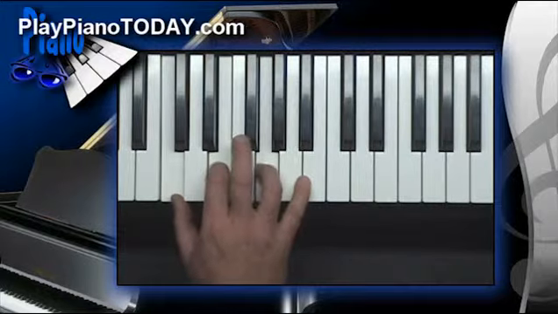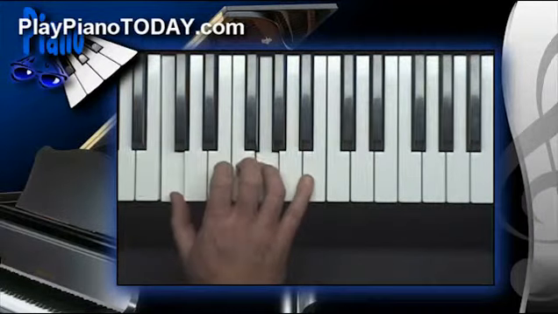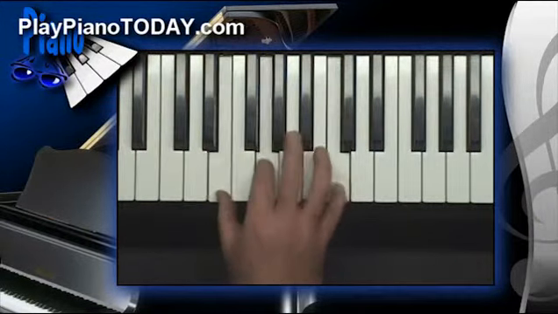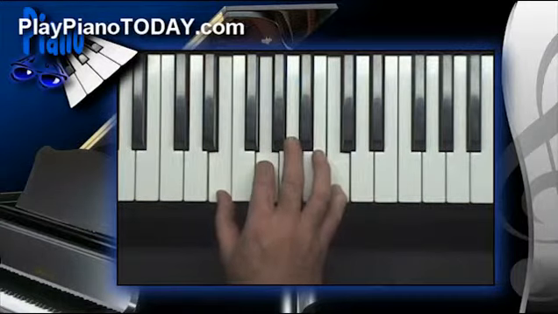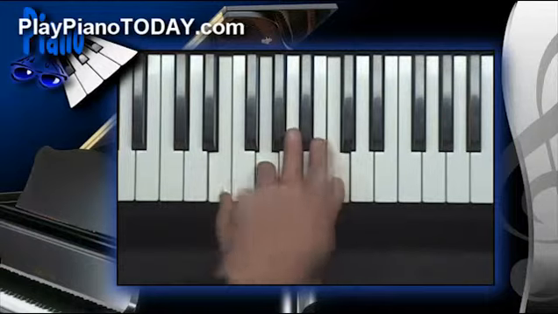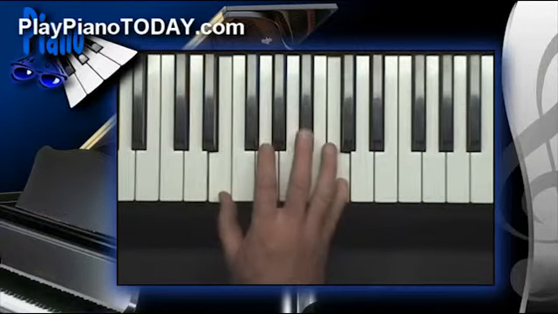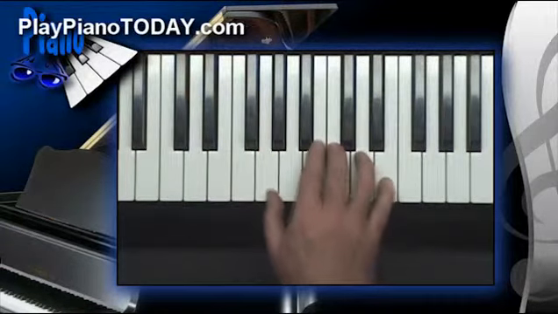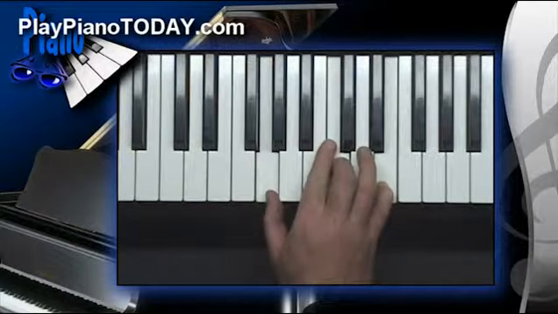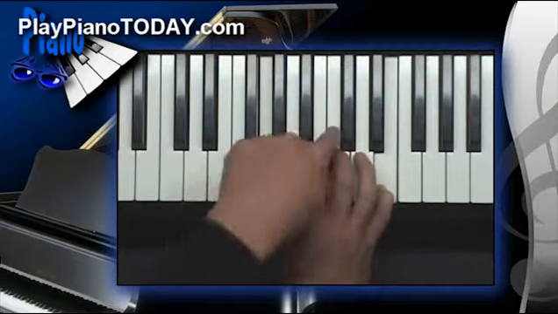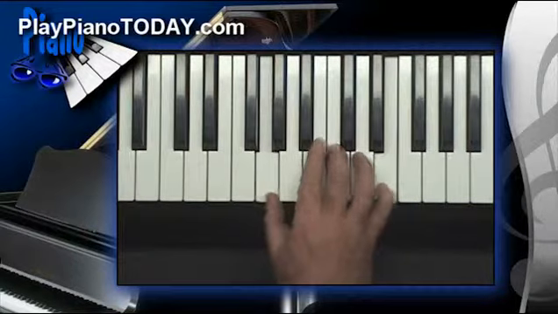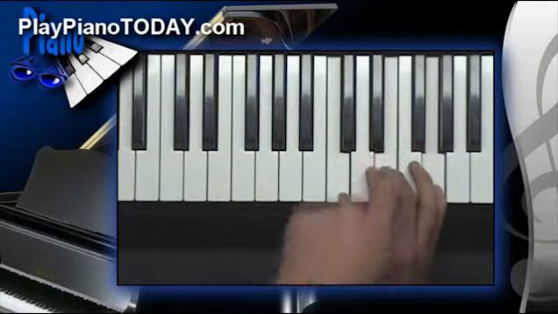Okay, so in root position, the middle note is here, right? Okay, let's go to first inversion. Normally it would be here, but if we're going to use the straddle technique, we're going to leave out the middle note. So these are the outside notes now. Here's the middle note, right? I'm really stating the obvious. Here's second inversion. Which note is in the middle? Everybody knows. This one is now in the middle, okay? And back to root position. Now this guy's in the middle, so we'll leave it out.